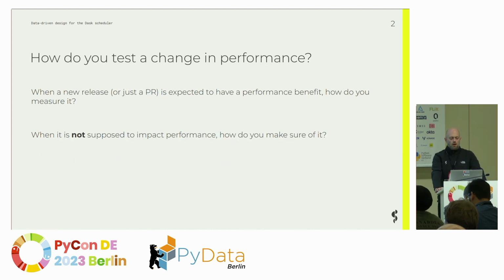So I want to ask this room, how exactly do you test changes when it comes to performance? When you have a customer that comes to you and says, your software is slow, how do you change something to make things better for your customer, and then you run a test, and how do you say, yeah, now my software is faster? What does faster mean for you?